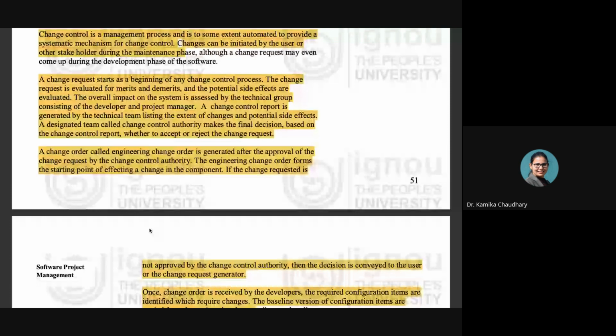And after the evaluation of the overall impact of that change onto the system, a change control report is going to be generated. Now a designated team called the change control authority is going to give its final decision about whether to accept the change request or to reject the change request, right?